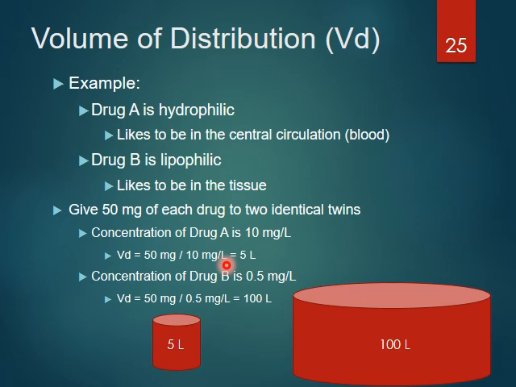If I do the same thing for drug B in the other twin, I'm going to get a concentration of 0.5 milligrams per liter. So going back to that, you see our denominator is a lot smaller here than what we see for drug A, and that means that I'm actually going to end up getting a VD that's going to be 100 liters. So essentially what that's telling you is that the drug is distributing out to a much higher degree. You're going to have a lot more drug located within the tissue versus just located within the blood. So to give you a visual representation of what that looks like, the thing that has low volume distribution, only 5 liters, versus something that has a 100 liter volume distribution, it's just going to be partitioning itself out to a much higher degree than the low volume distribution drug.